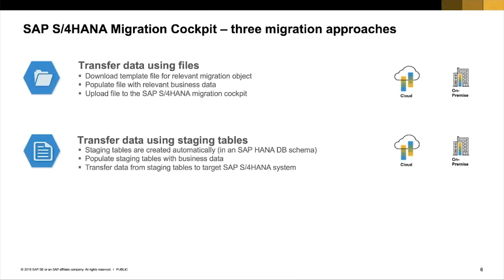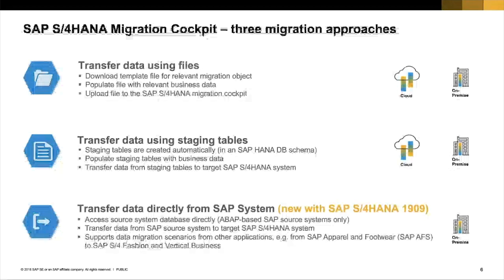Now, coming to the most important aspect from this particular webinar's perspective, is the third solution, which we refer to as direct transfer. For those customers who are coming in from a legacy system, it completely makes sense that you have to go through the trouble of developing a solution which is capable of converting the data from these legacy systems into these files or staging tables, which Migration Cockpit can understand. But why should an SAP customer do this? Because we as SAP should be aware of the data models present in the legacy system if it is an SAP system, right? That's where direct transfer comes into place.